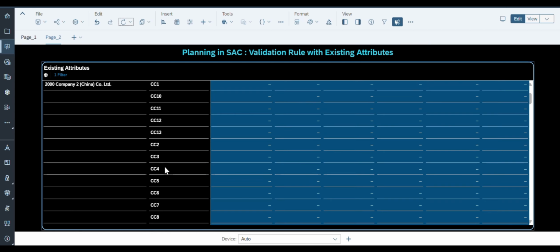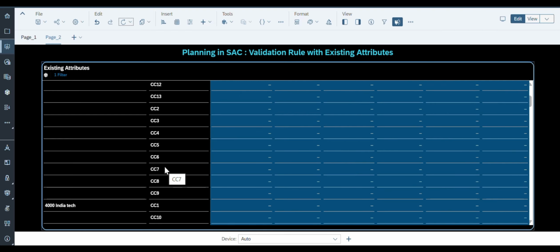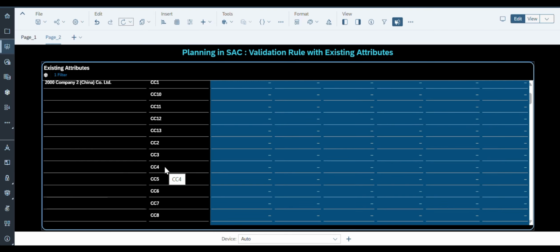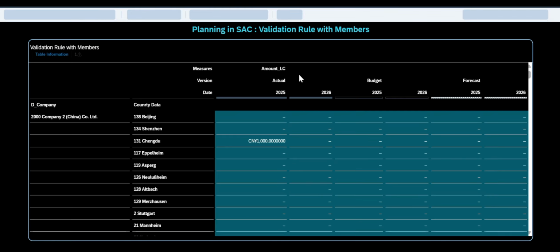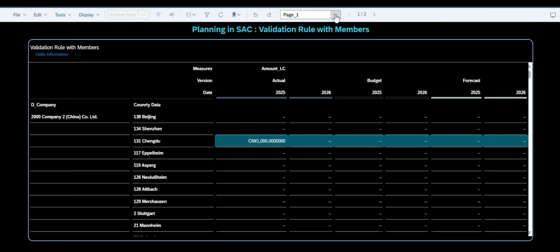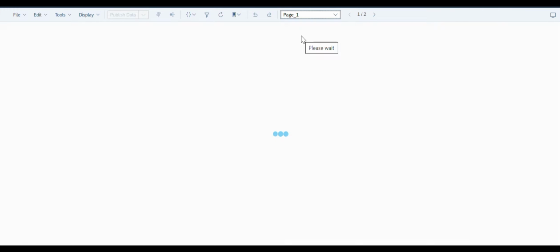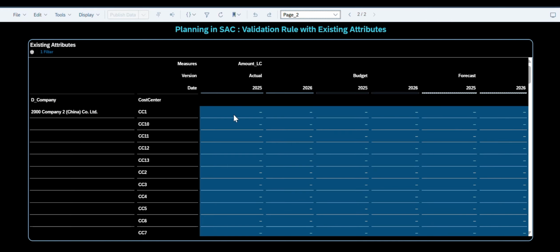Whatever master data you maintain against cost center, like there are 13 cost centers. Then for each company, I'll go to the view, page 2. So I'm able to input against CC1 also, CC10 also, CC11 also, CC12 also, CC13 also.